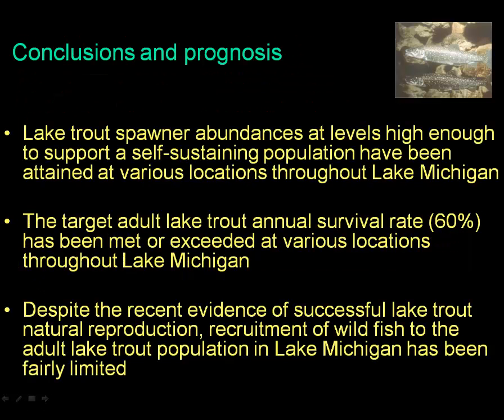So the conclusions and prognosis are that lake trout spawner abundance is at levels high enough to support self-sustaining populations in a number of locations in Lake Michigan, but we still have a fair amount of work to go from there. The target adult lake trout annual survival rate, 60%, is being met at some locations, but a number of those are the locations where the populations are high enough to sustain themselves.